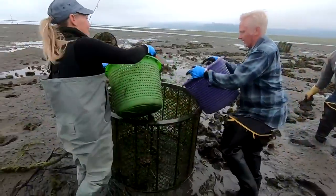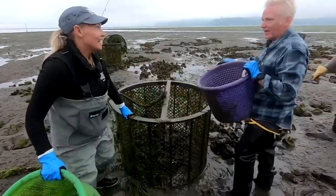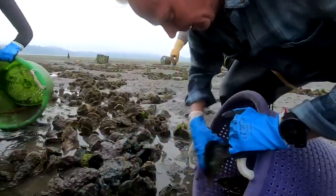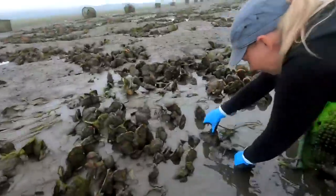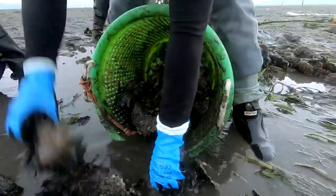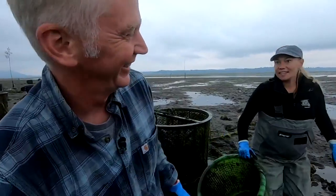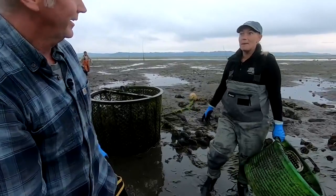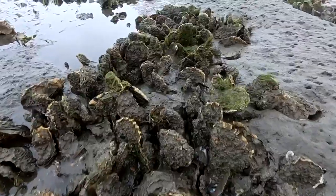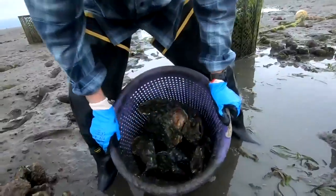Then you pick it up and dump it in. And then we're done. Then we eat. The tide will only let us be here for a couple of hours. So you're picking everything. Everything. He's teasing me because I left a few behind — we have to go back and pick them up. It's kind of like mowing the lawn, you have to get all of it. I'm better at pithy sayings than I am at actual work.